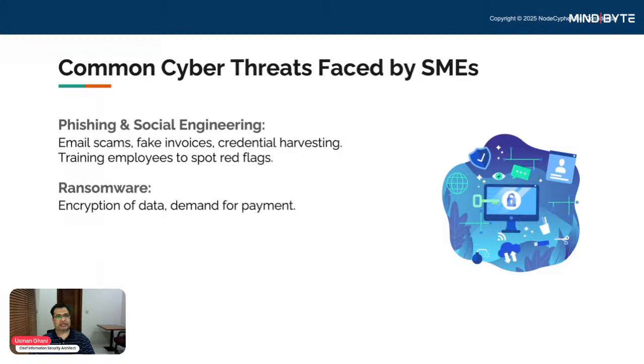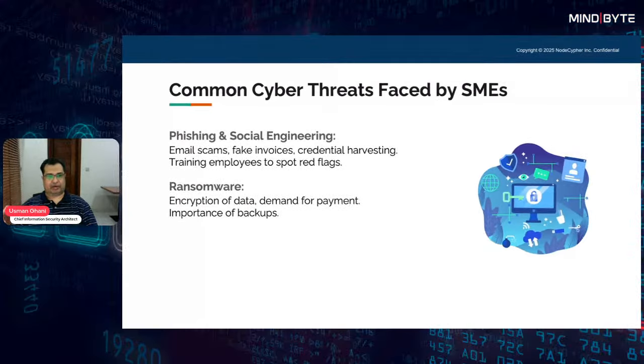The next and very important thing is ransomware. That's also very common these days. Ransomware is basically a kind of virus that, if it infects your computer, can encrypt all the data, so you won't be able to access the data, and they demand payment. And this highlights the importance of backups. If something does happen of this sort, you should be able to have backups that you can recover, unless you want to pay the ransom.